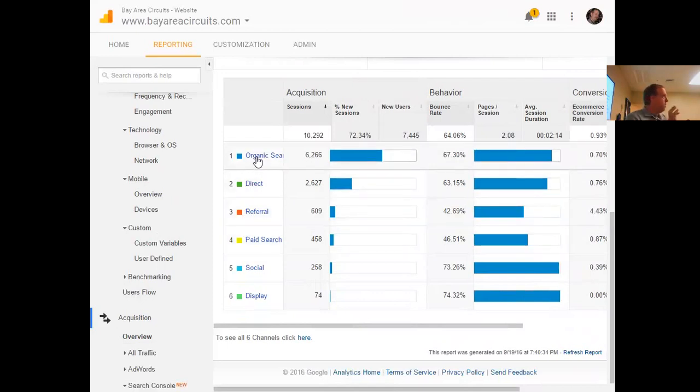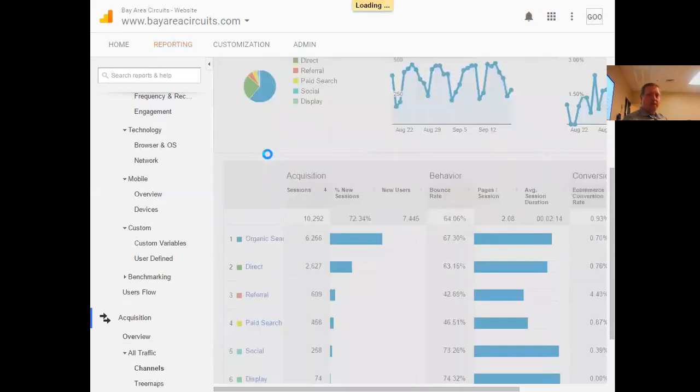Again, organic is I typed in a search engine, whether that was Google or any one of them. Direct traffic, they came directly to the website. Referral is another third-party site, so some other site besides a search engine that sent traffic. You know, there's a link on those sites, and they clicked on that link and went to the site. We'll look at some of these real quick. Paid search, social, and display. Display ads is part of paid. So paid search is for search ads, and then display is display ads.